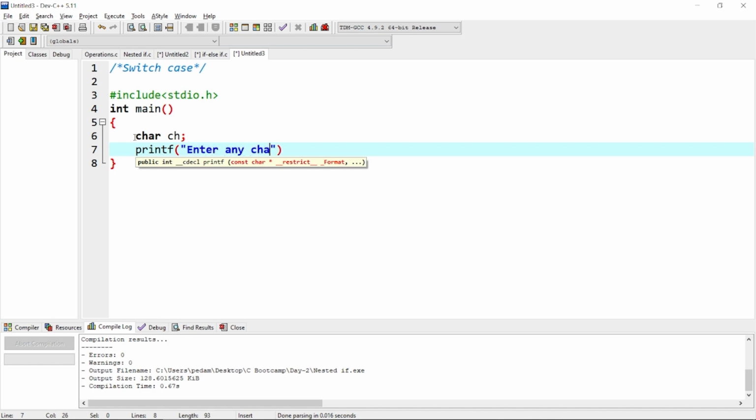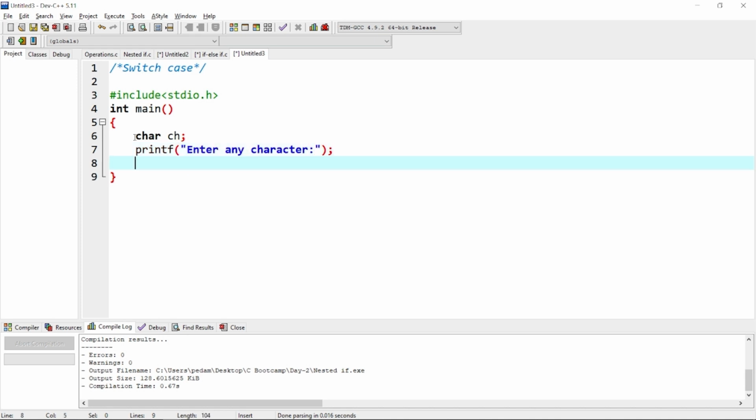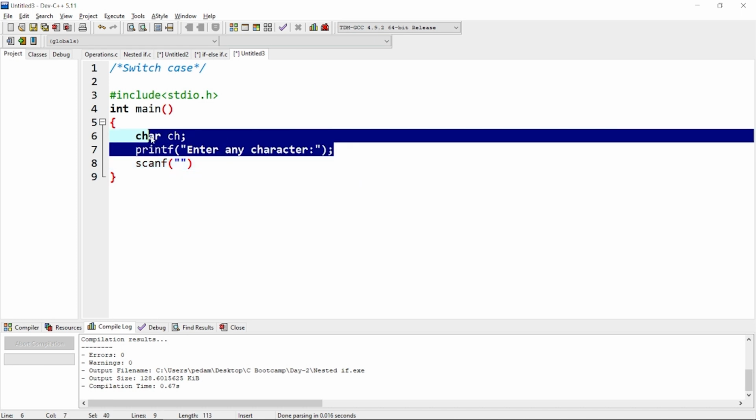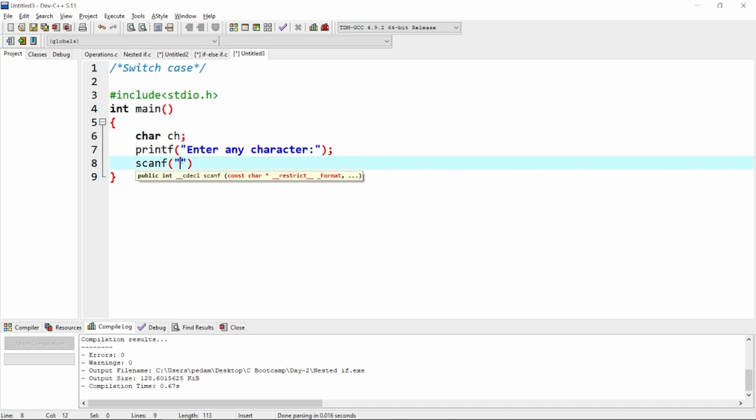Here colon and here the semicolon. Now scanf. Whenever we need to take the input from the user, we use this. Now this is not an integer, so we are not going to use %d. For this, we are going to use %c, and it needs to store the value in ch.